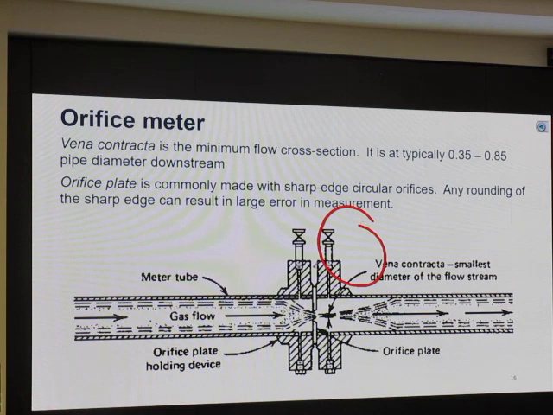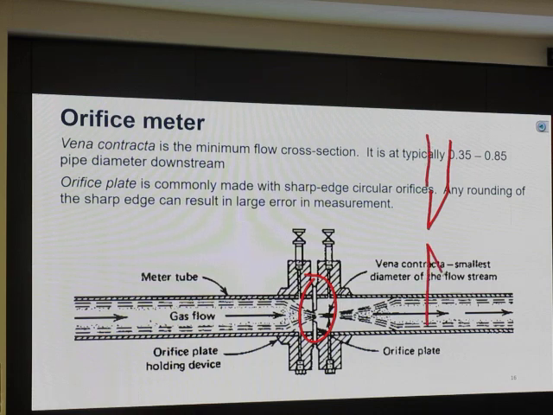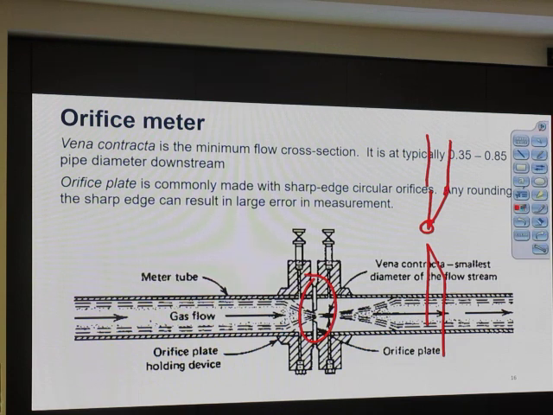Okay? That is bad. So this leads to this picture. Look at this picture carefully. The part that is very important to note is one side, you see this blade, it looks like this. So one side is a sharp edge. Another side is not that sharp. The sharp edge faces upstream. If we flip it and the sharp edge faces downstream, that's going to cause error in the measurement. Most of the time that is in the exam. The sharp edge needs to face upstream.